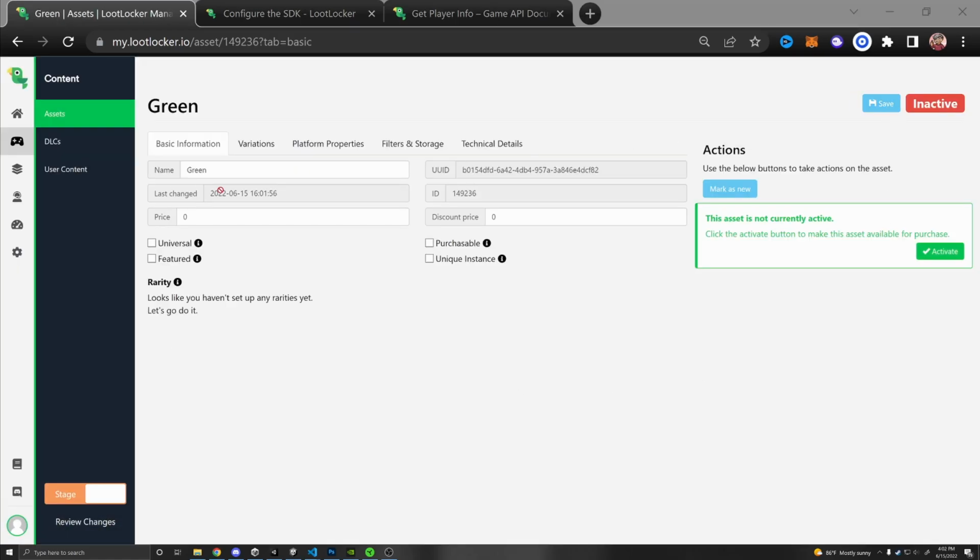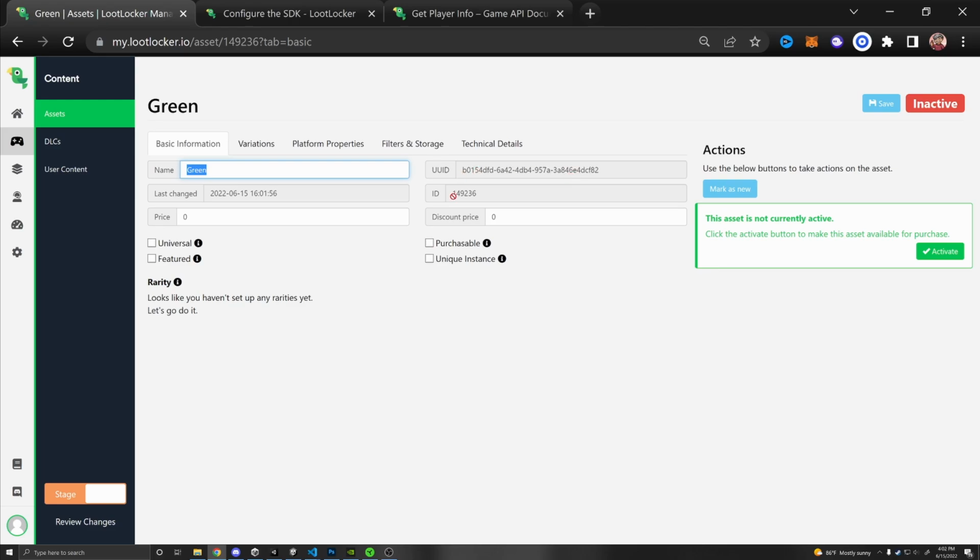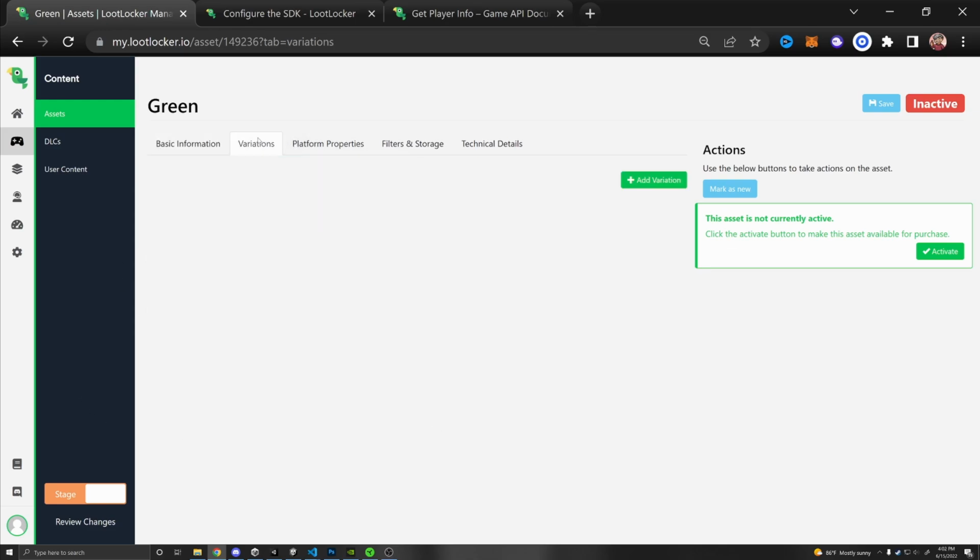So for this basic information, you'll see we have the name, the ID of the asset, how much it costs, on a discount, if this is a unique instance, if the player can only have one of these assets, if they can purchase it, if it's a featured asset, or if you want everyone to own this asset at a certain period of time. You can also implement rarity. You can also have variations, similar to how materials in Unity have different variations.